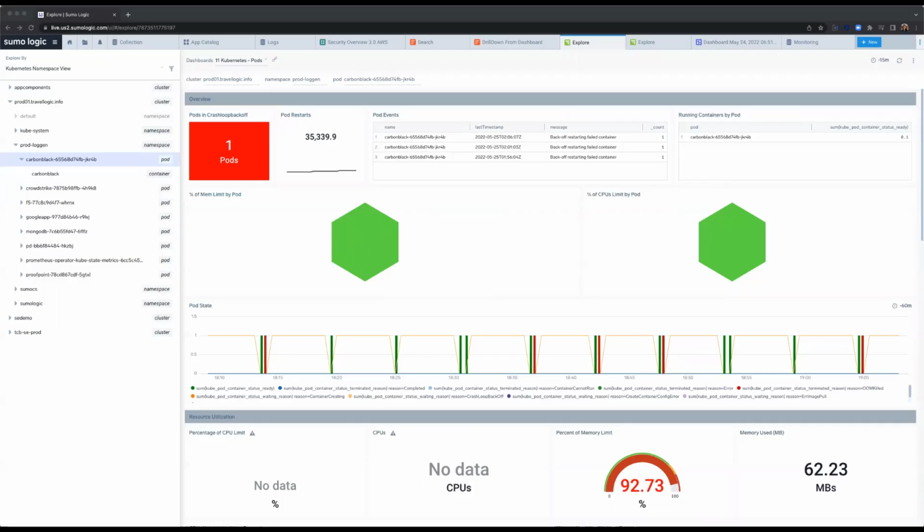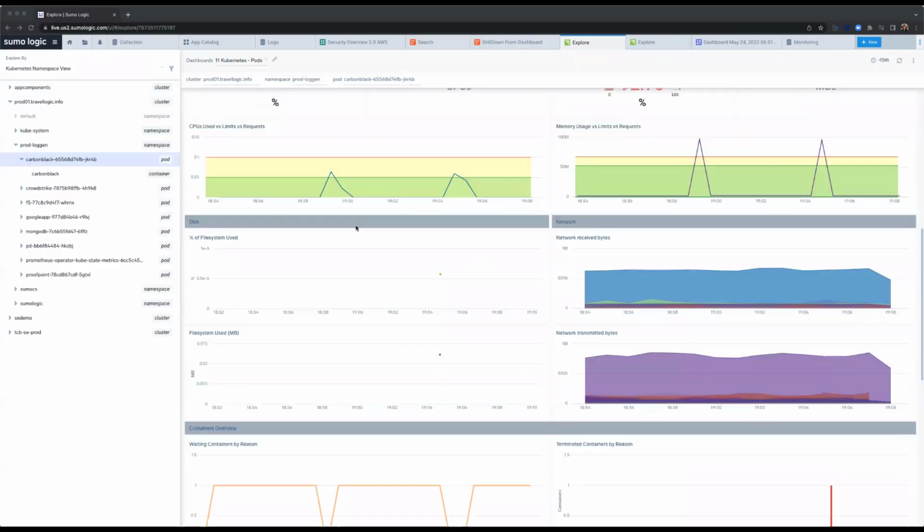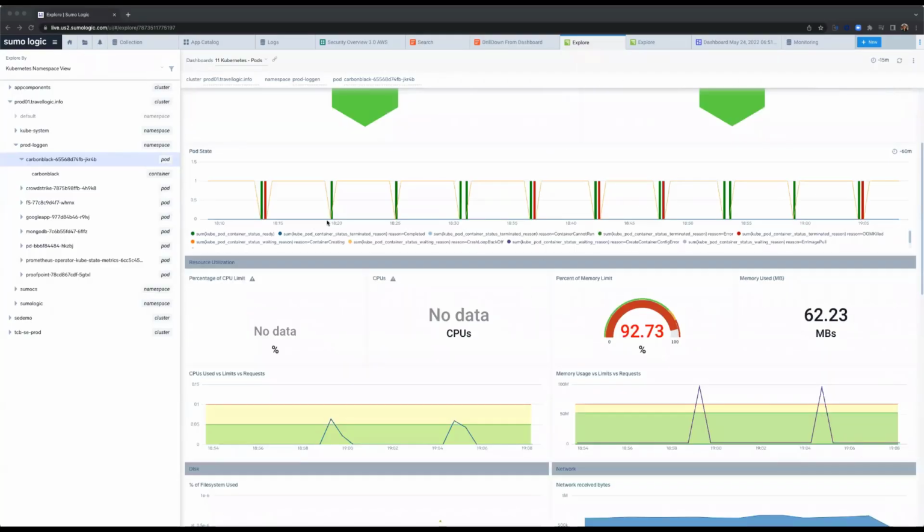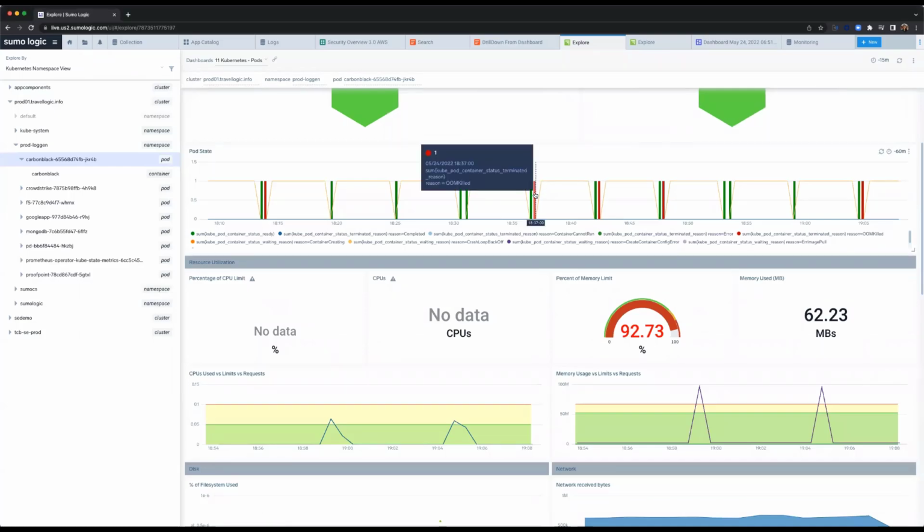After we click on that section, we're taken to this namespace overview dashboard. Looking at the errors by pods, we can try to determine what some of those errors may be. Additionally, we can see that the pod state here indicates that it regularly gets terminated.